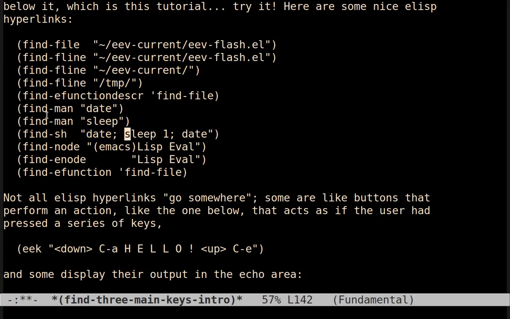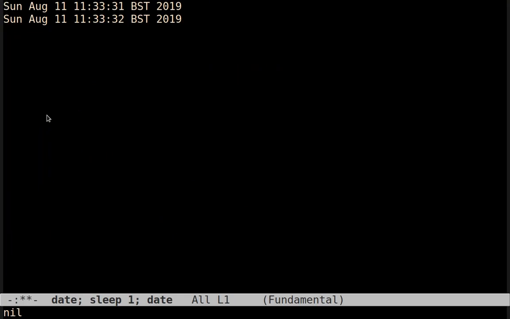Then it's going to sleep for 1 second, it means it pauses for 1 second, and then it runs date a second time. And when it runs date a second time, it's going to show a date and time that is 1 second after the first one. So if I execute this, it takes a while because it has a pause of 1 second in the middle. And the output is this. Okay, the first date was run at this time, the second date was run at this time.